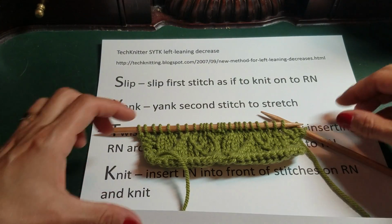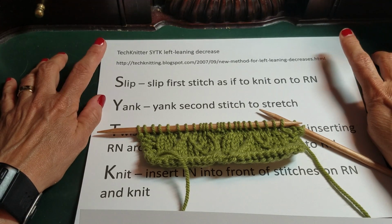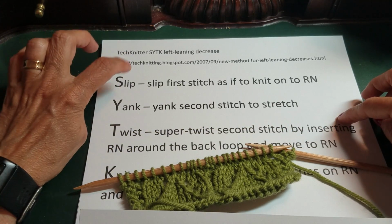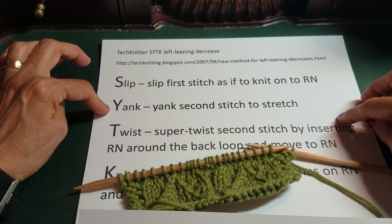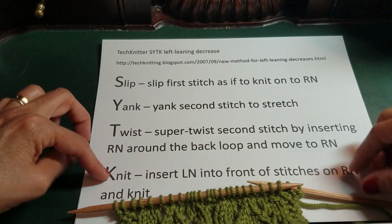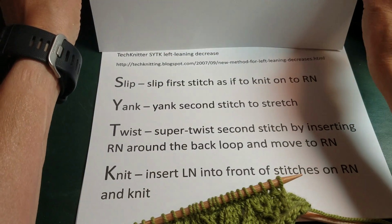The SYTK method can be found at this URL here, by the way, on the Techknitter blog. S stands for slip, Y stands for yank, T stands for twist, and K stands for knit. So I will show you how we are going to do that.